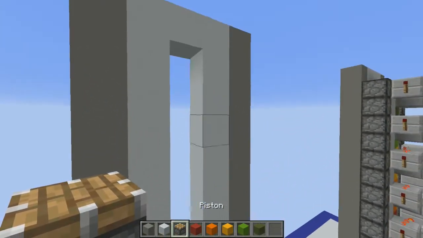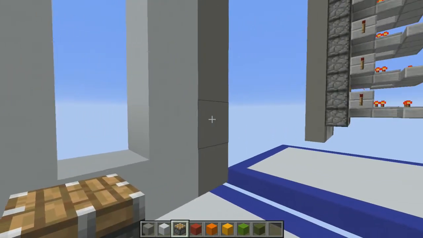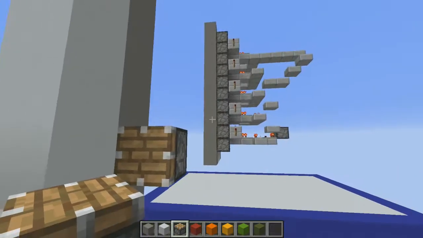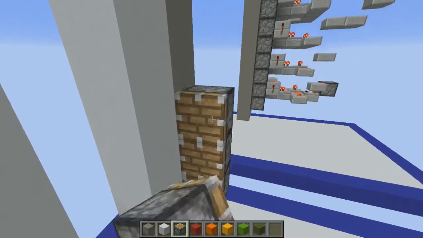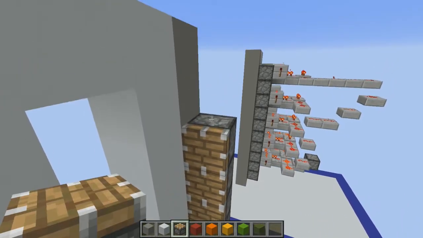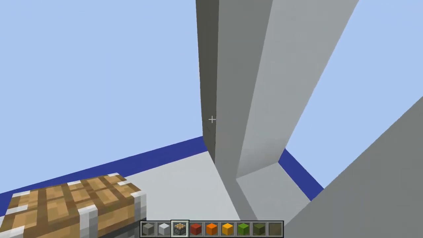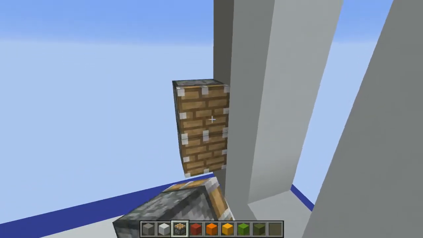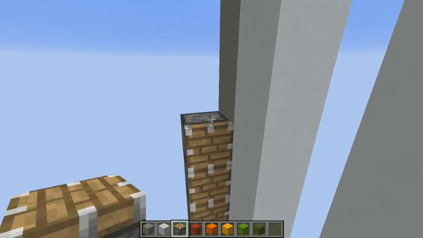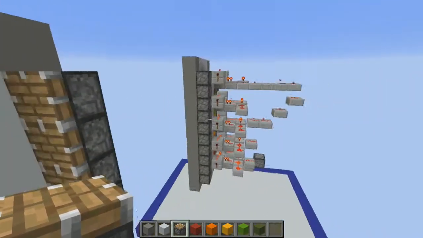Now from this back side, what we're going to do is starting right here in line with this first opening on this outer edge, we're going to put a regular piston pointing this way. And let's just go ahead and stack up. We're going to do 10 pistons along this side, just like that. Go ahead and stop at that point. And right here, we'll do the same thing on this side. 1, 2, 3, 4, 5, 6, 7, 8, 9, 10. Counting to 10 with Piggy.